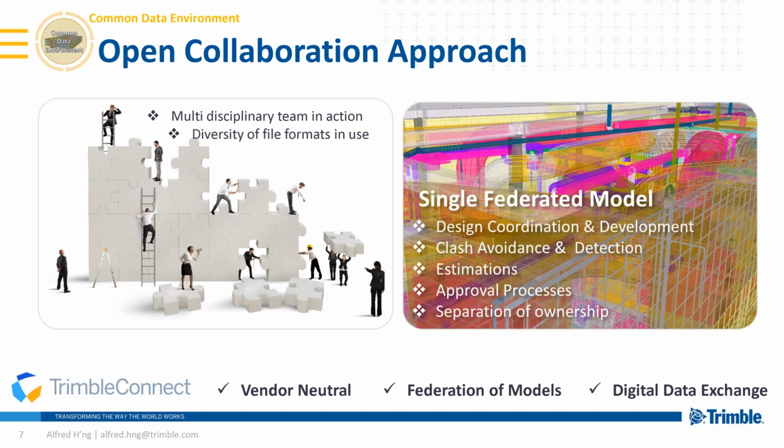This picture shows federation of models from different disciplines from various sources to form a single federated model. A single federated model is useful for design coordination, clash detection, estimation, and approval processes. The individual models have clear ownership and remain separate. This means that the liabilities of each individual model remain with the owners. Hence, separation of ownership and liabilities.